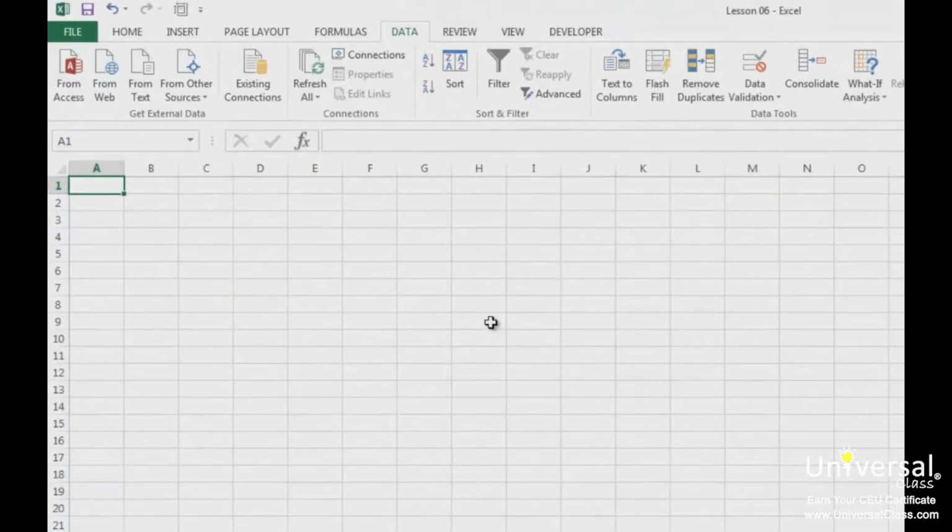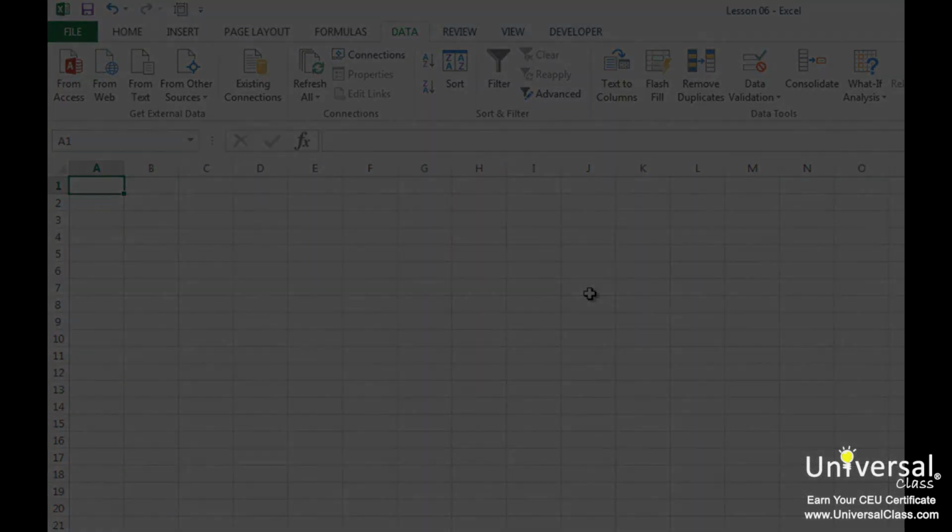You'll then see the Import Data dialog box. In the Select how you want to view this data in your workbook section, choose the PivotTable report. Choose if you want to place it in an existing worksheet or a new worksheet. Now you'll see your fields in the PivotTable Fields panel on the right side of your Excel window. You can see that my file here is blank because I haven't actually connected to an SQL server. But if you have, you can follow the same steps that you learned earlier in this course to create a pivot table. However, instead of using data from the workbook, it will use the data you've imported from your SQL server.